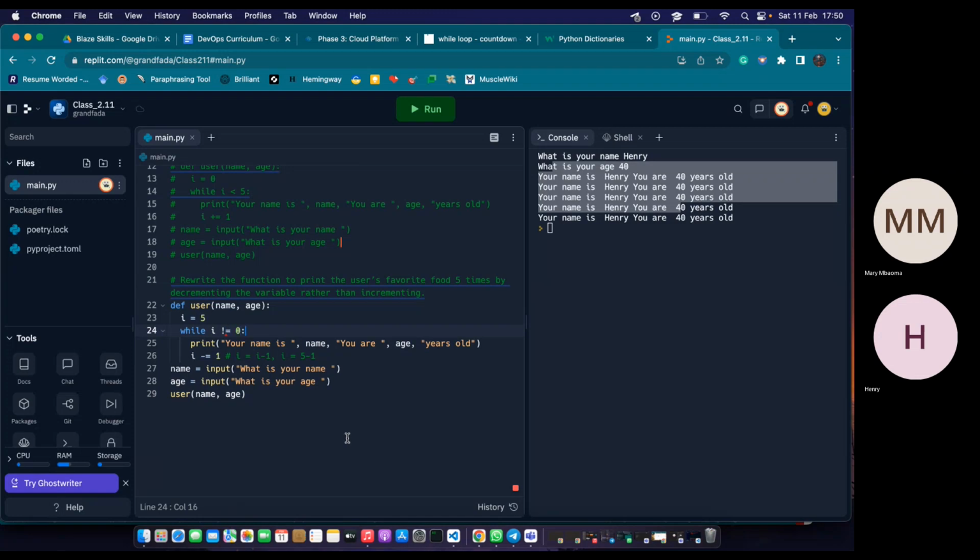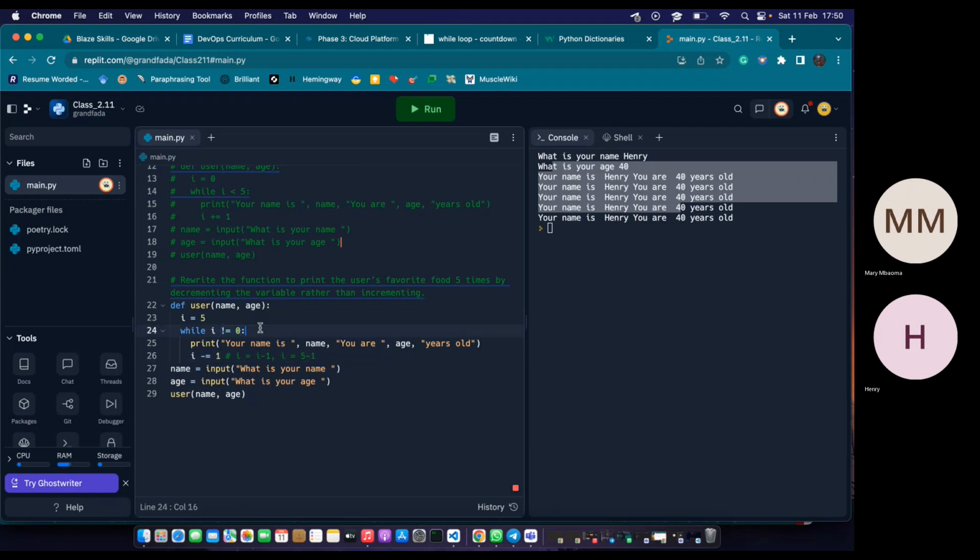So that means, as long as, when I is 5, is 5 equal to 0? No. Then once 5 is reduced by 1 here, the value we have is 4.